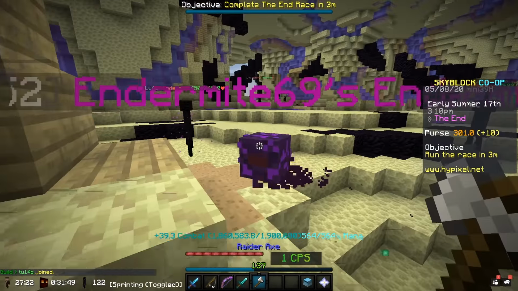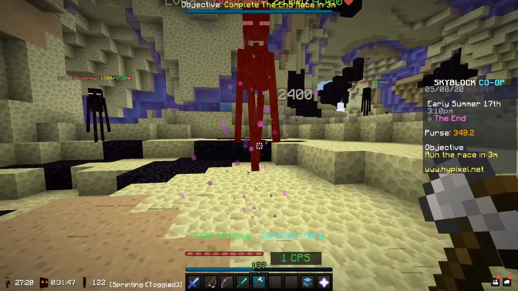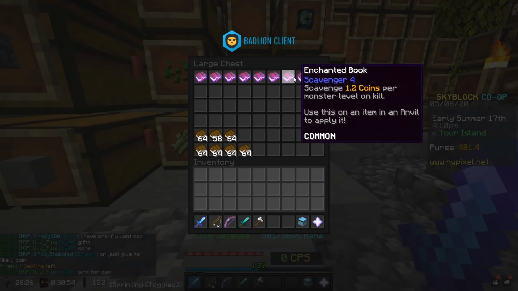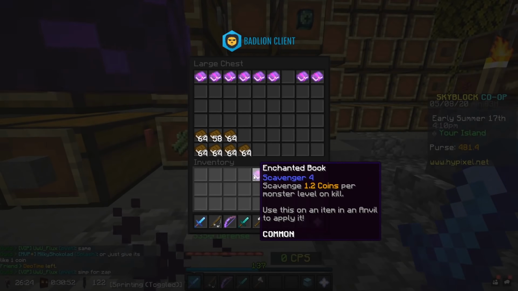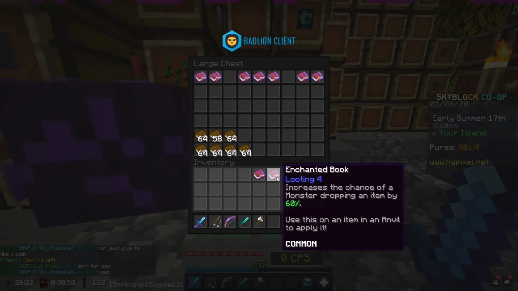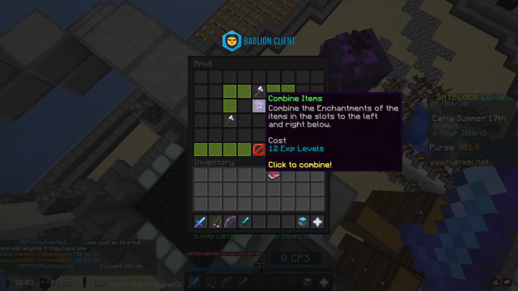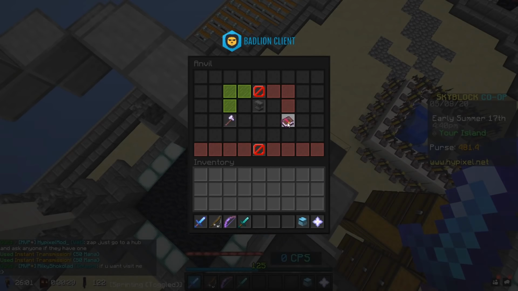Now, we don't even have Scavenger or Looting yet, so let's add those to the Raider Axe, and basically, it should make us get a lot more coins per kill. Oh, and luckily, I have myself a Scavenger 4 book, and then a Looting 4 book right in my chest, so let's go ahead and add them to the Raider Axe. Alright, so let's add the Scavenger 4 and then the Looting 4.